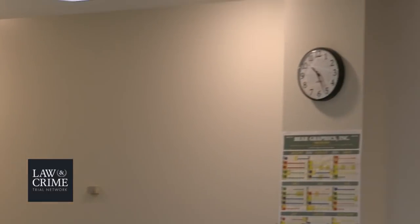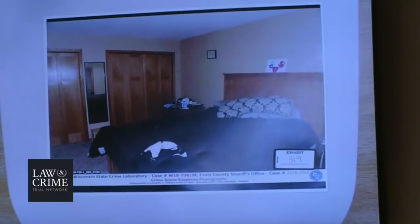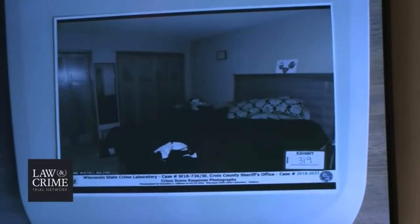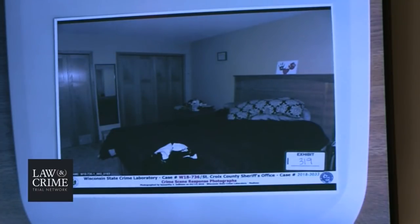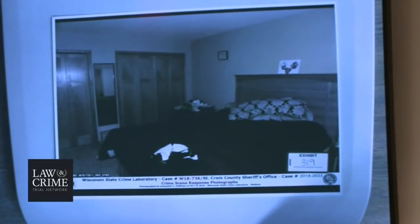Now, looking at this photo, and they're going to get the lights. Is there a way of zeroing in on that nightstand? Counsel, what you have to do is turn this dial here. Oh, okay. If you turn it to the right, it'll come in eventually. Good, thank you. And then go back to the left and it'll move away. Is that the clearest you can get it? There we go. Okay. We see that, can you see that?